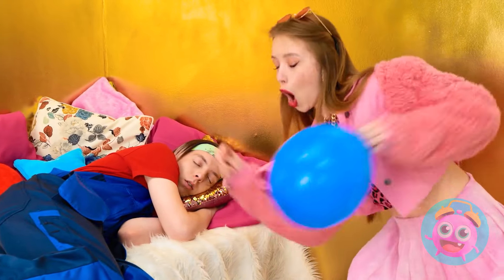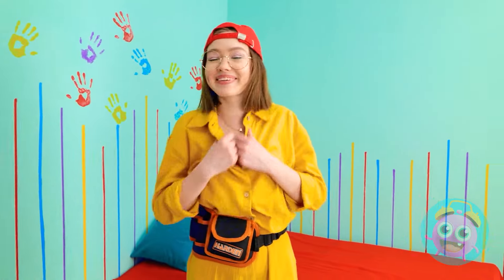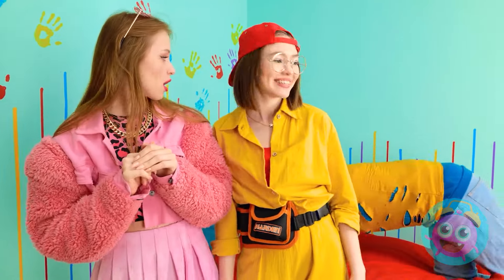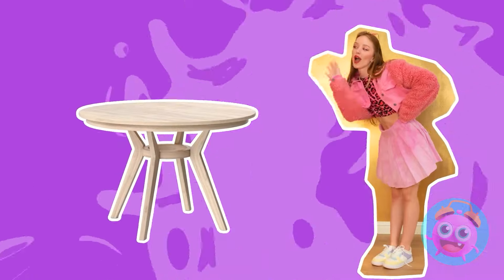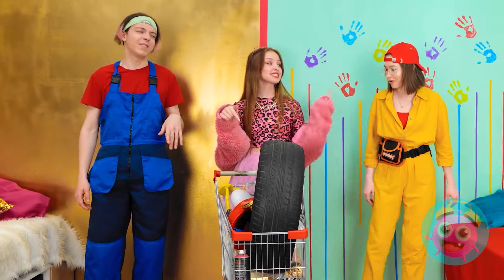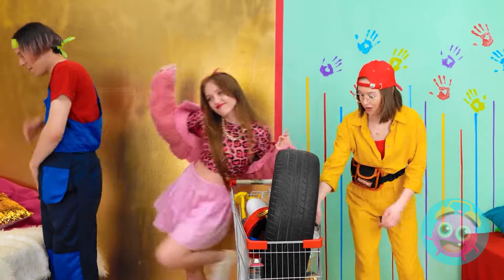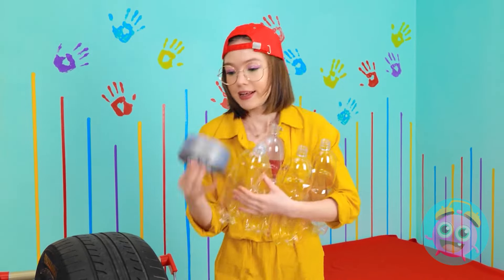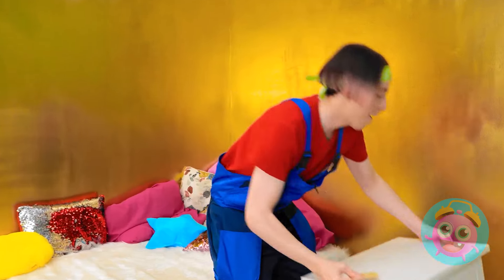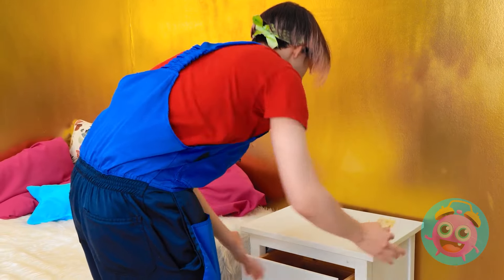Your rooms are really starting to come together. Looks like Matthew is asleep on the job — I can fix that! I'm up! I'm up! Tina, I'm really enjoying the color scheme you're working with here. There's a man on your bed over there. Here we go with the next part of your rooms! Don't you just love when carts can spin in a circle? We're doing tables now, and you must use something in this cart! I can definitely make something work with these plastic bottles. I've got a nice looking end table now — I'll slide it over beside the bed. Everyone needs a table where they sleep.